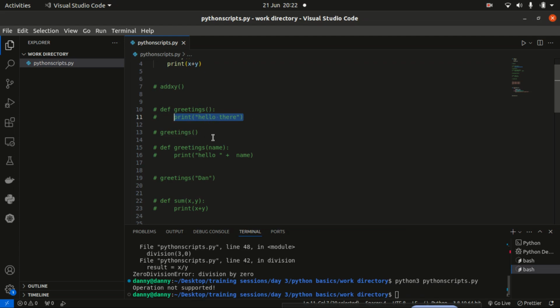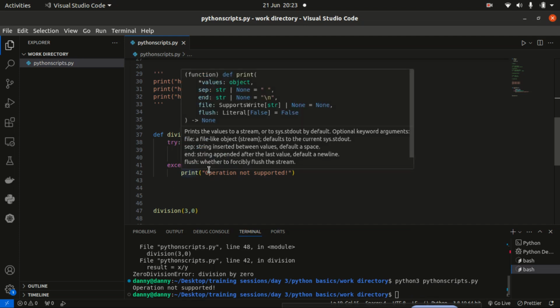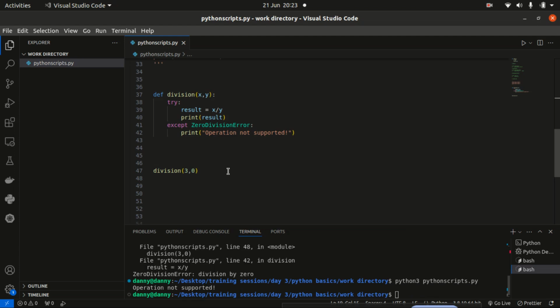For a function to be executed, just ensure you call it. Then there is a function that takes in a parameter. This is how to do it, and ensure when calling that function, you have the parameter in place. Then whenever you think that function may not execute successfully, just think of the possible outcomes. If you feel that there is an outcome that might break your code, then be sure to use the try and except block. All right, so that is it for functions.